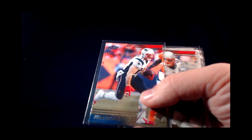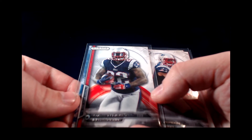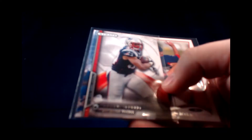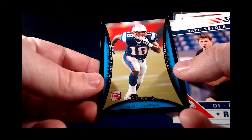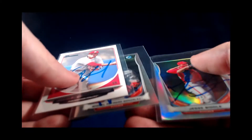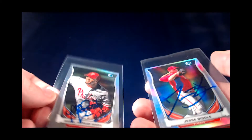A nice Score rookie for Gronkowski — believe it or not I did not have any Gronkowski rookies in my collection, so happy to erase that. A Topps Prime Tom Brady — even though I broke a box of this I did not get a Brady or an Edelman, so happy to add them. The Gronkowski Topps Strata cards are the first time I'm seeing them and they're actually pretty nice. Got a Stephen Ridley, Julian Edelman, another Gronkowski out of Donruss, a Matthew Slater rookie out of Bowman. Some Score rookies, some James Whites, and then a few Phillies including another Kyle Simon and a JP Crawford in-person auto from Bowman Draft Picks.